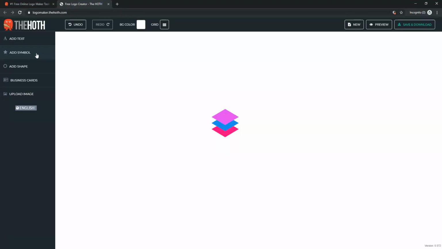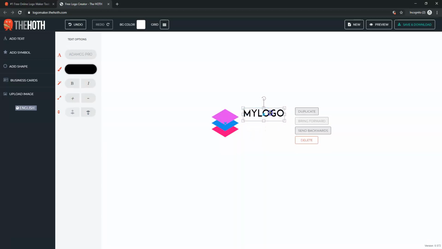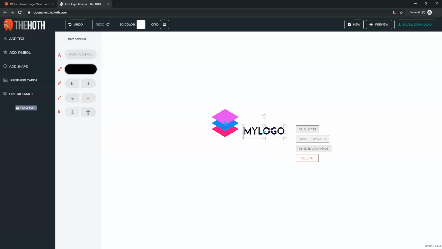The next step here is step 3, where we're going to add some text. So simply click Add Text on the left side, and again you can start to edit your text right here on the screen. So let's just call this one My Logo. I know it's really original. I'm going to click off of it, and then click back on it to be able to drag it. And it gives you these lines here that you can center and see where the top is, so it matches up the middle and the bottom. It's really nice that it has those 3 features here.